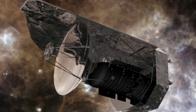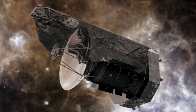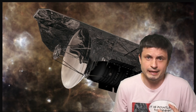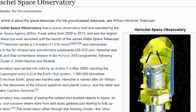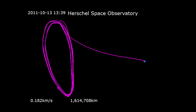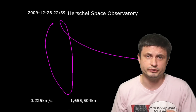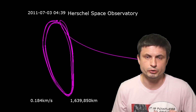The infrared telescope with a mirror approximately three and a half meters across — a little bit smaller than the James Webb telescope, but way larger than Spitzer or WISE. I think a lot of people completely forgot about the Herschel Space Observatory, which operated between 2009 and 2013. It was also extremely large and was actually launched using exactly the same rocket as the James Webb telescope, into exactly the same orbit using exactly the same profile. If you ever wondered why ESA was able to launch the James Webb telescope with such precision, it's because they've done it before — using Herschel.